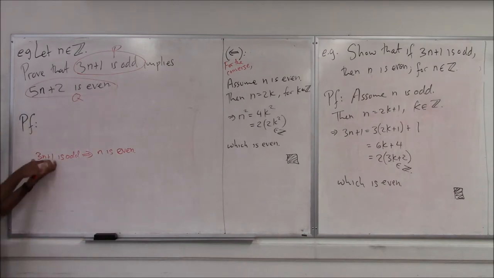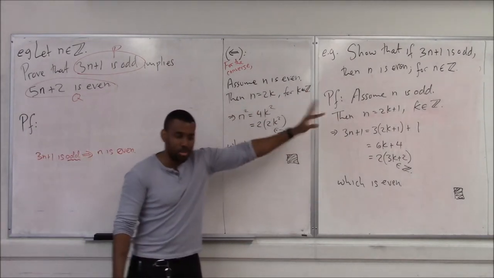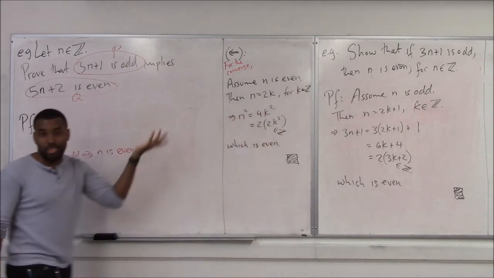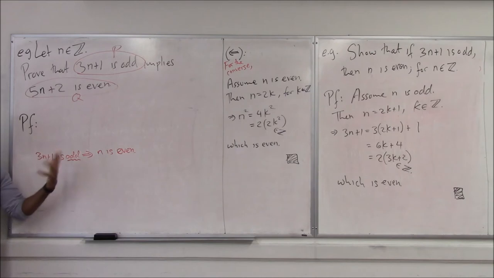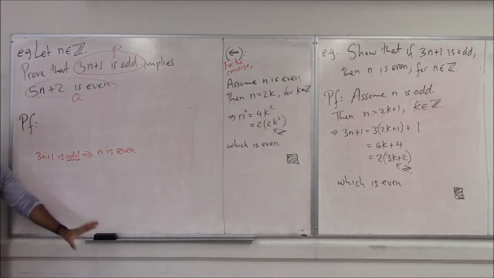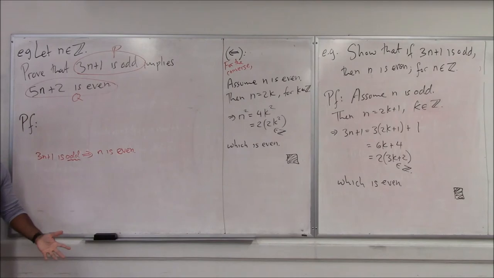Because if your n were odd, then this would be an odd times an odd, which is odd, added to an odd, which would make it even, right? However, if n were even, even times odd is even, then you add an odd, you get an odd, right? So the fact that this is odd makes sense for you to assume that n is even. I proved this over here because I wanted you to think, oh, didn't we just show that? But it's fine if you didn't see that. There's still a lot of intuition, based on all these other facts that you know, you can kind of make a guess, right? And so this will happen in practice.